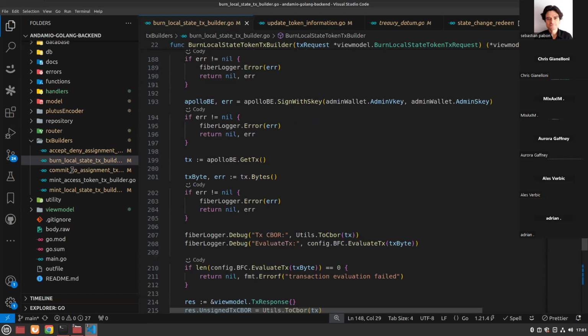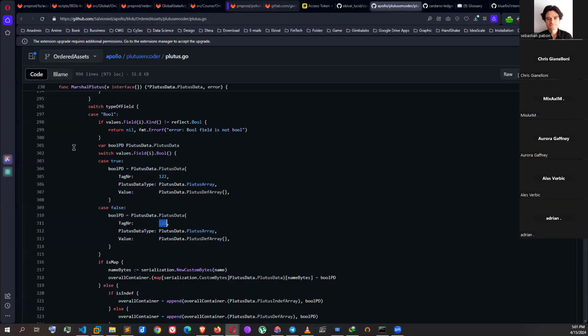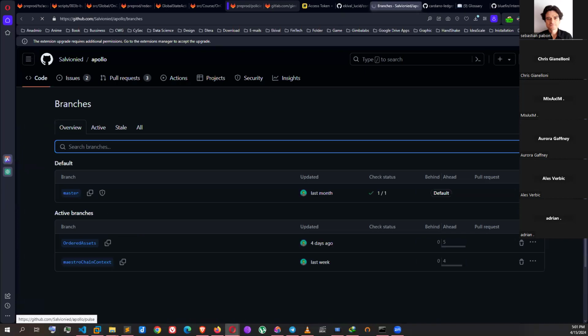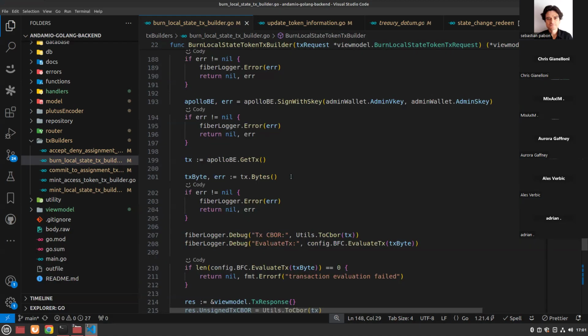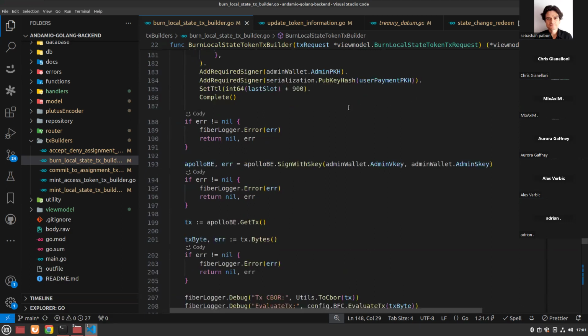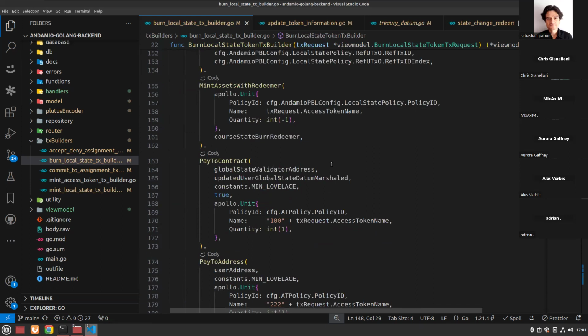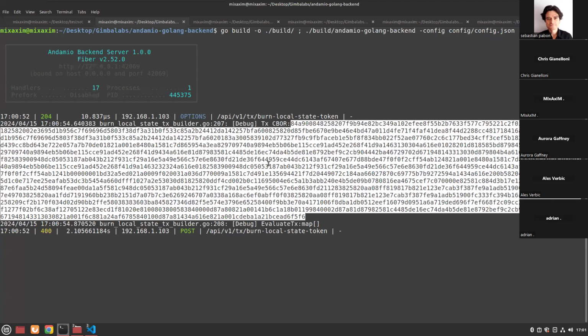Actually, we have Maestro here as well, so it is possible to evaluate with Maestro too. Anyway, it returns the evaluation for the smart contracts involved in the transaction. Once the evaluation comes back, it submits the values inside the CBOR, and now your transaction is ready to be signed again if it is multi-sig, if not, to be submitted.